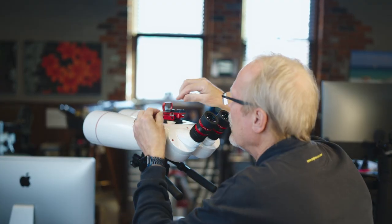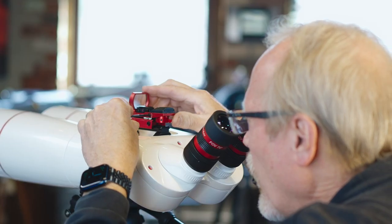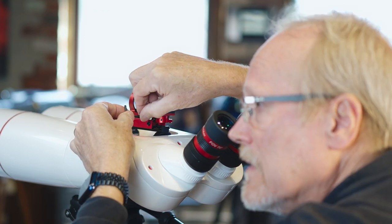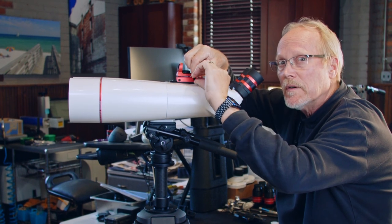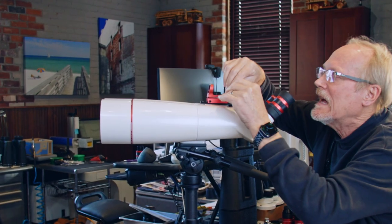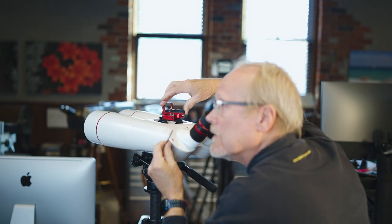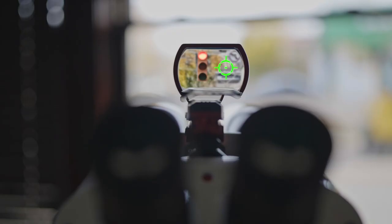If we need to go left or right, that screw is right here. One thing that's not intuitive: when you're tightening this screw, the reticle moves to the left. If you loosen the screw, it doesn't move — you have to manually twist the finder. So if I need the reticle to go to the right to line up with that traffic light, I'm going to loosen the screw a good bit and manually twist the finder. And now it's to the right. Now I'm going to come back and tighten this until it's moving to the left, until I'm right on the traffic light.